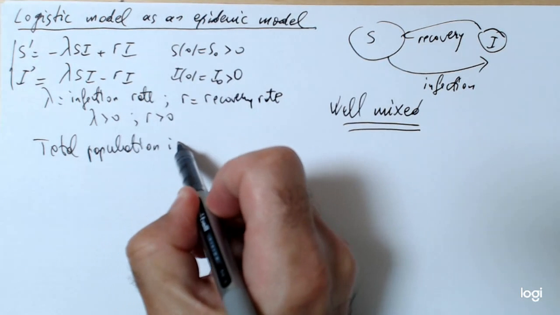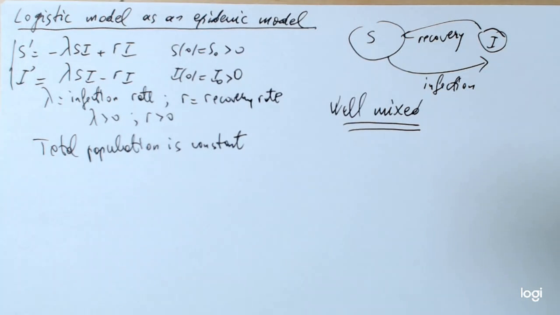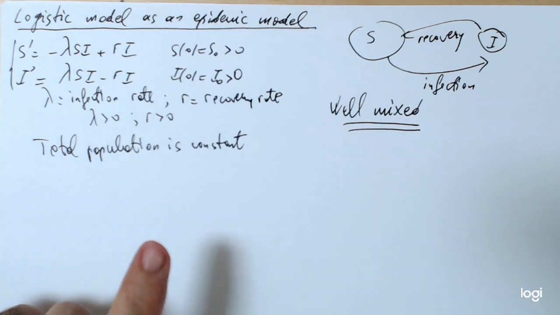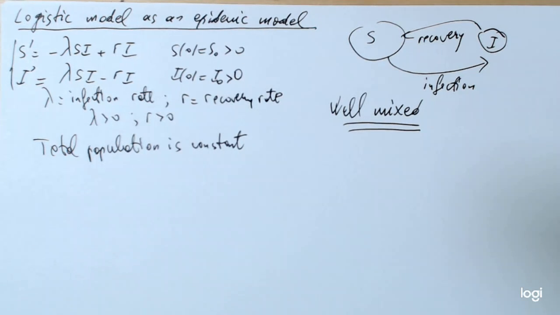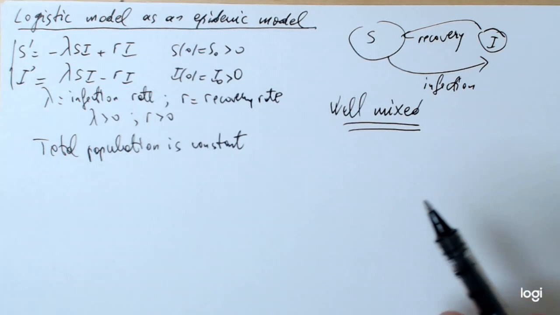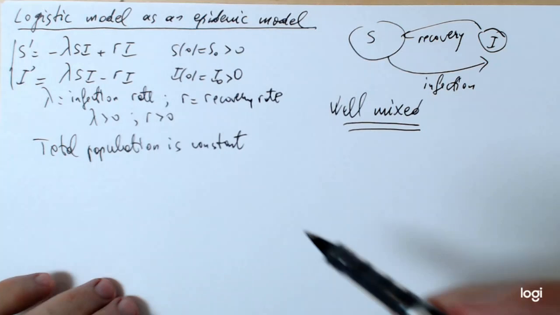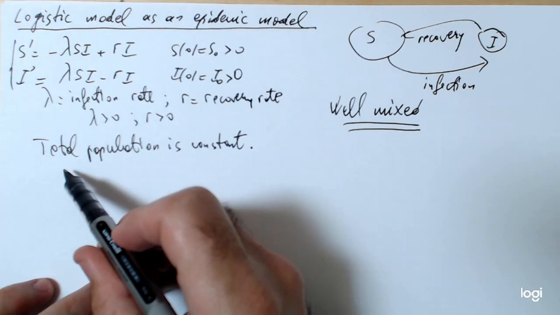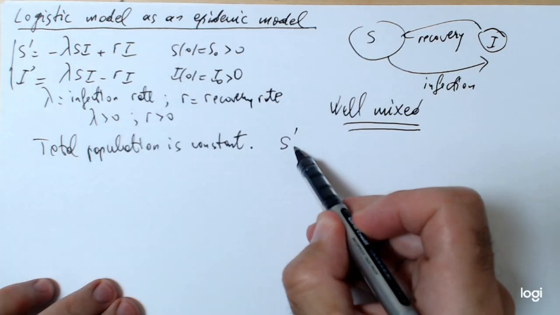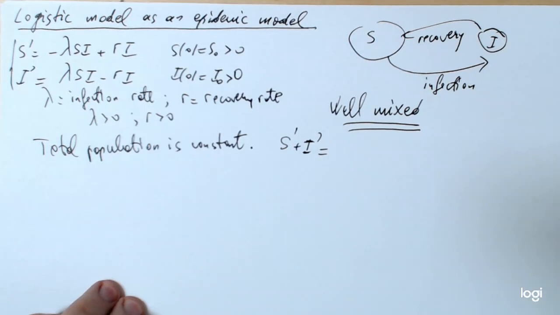So we don't need to do any math to realize that the total population is constant. If you build the model and you don't make any biological mistakes, so to speak, in the equations, stuff like whether the population is constant or not is going to be obvious from the beginning. There's no gain or loss in the total population. There's no death, no additional population coming from the outside. But whenever in doubt, you can add the two equations. And this, by the way, could be a check to see if your model doesn't have a flaw.